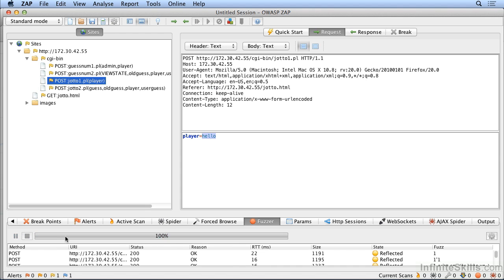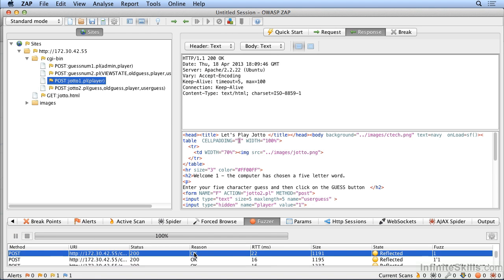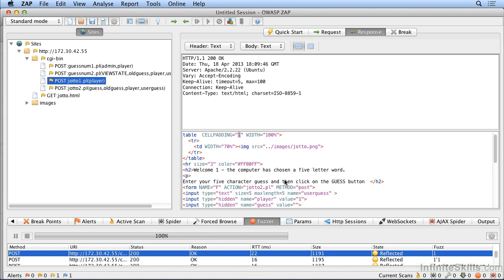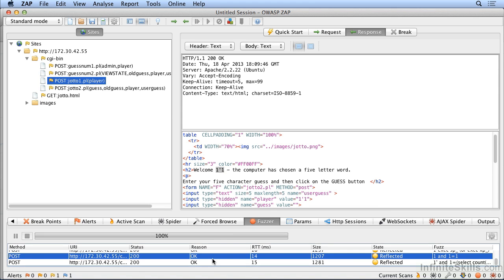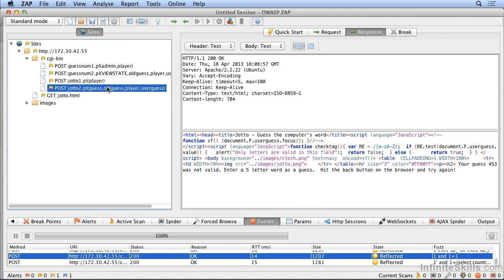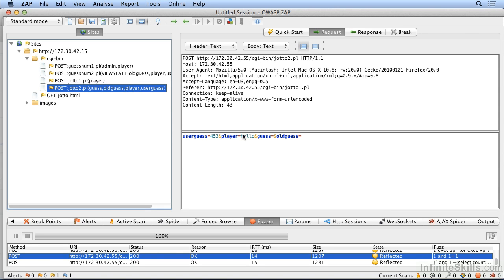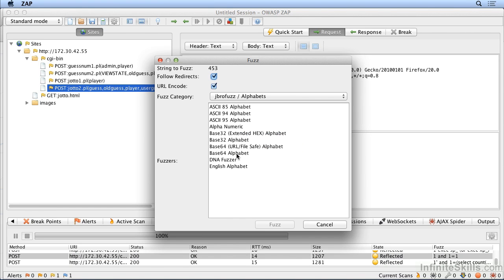If I click fuzz, you can see down at the bottom we're rolling through, and now all I've got to do is click one of the requests down here that were made, and if I scroll down, you'll see this is actually the data that was inserted. So if I click on the next one down, you'll see it looks a little bit different. We scroll down a little bit more, and now you can see it's actually inserted a number of SQL injection attacks. So we could take a look at another one here, and let's take a look at the request, and we could say, let's do a fuzzer on this one.